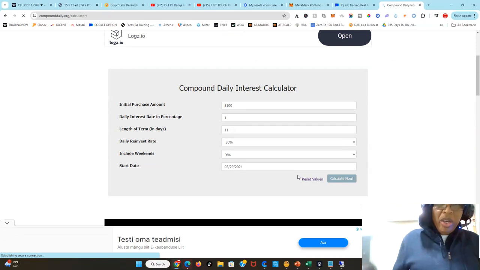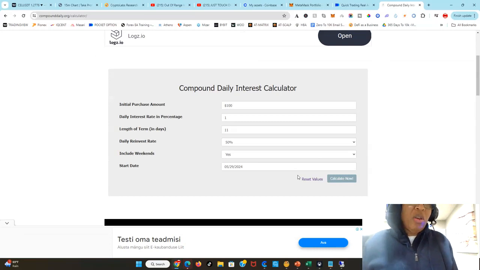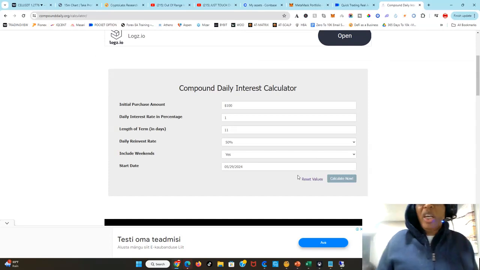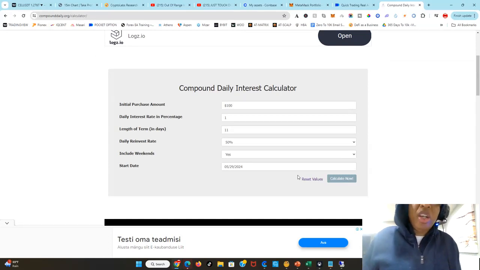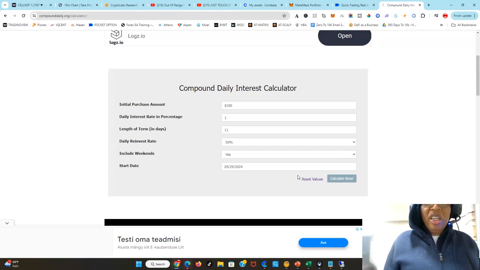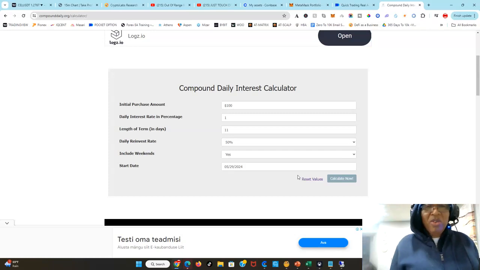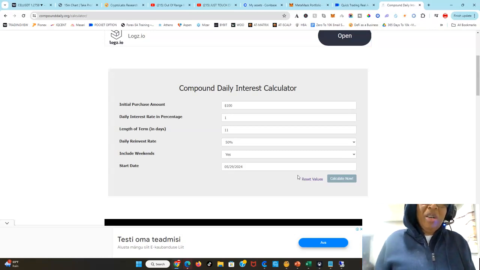Guys, I'm a little under the weather today, kind of fighting some bugs, but I had to get on this because of my student. I have a private student working with me today, and we invited a bunch of you on here. There's about 1,000 of you on here right now, going through this challenge, learning how to grow a small account. Some of you are starting at 1,000, some at 5,000, some at 10,000, some at $100, some at $50. It doesn't matter where you come from, because we have students from all over the world.